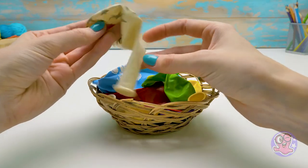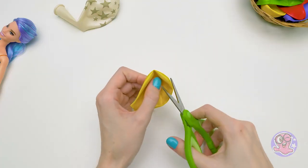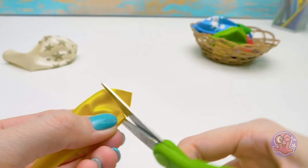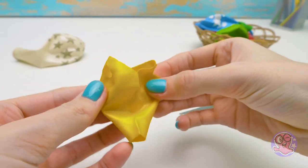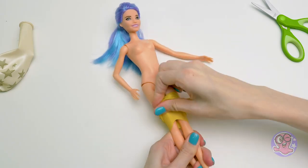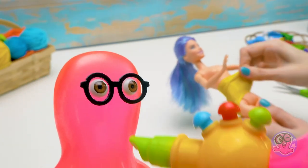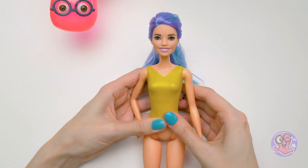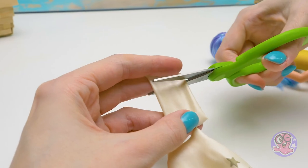My next outfit needs 2 balloons. These 2. I'll make a top out of the yellow one. I need to cut at the top and at the bottom. And I need to make 2 openings for the arms this time. Little triangles again. Done. And now, I'll put it on the doll carefully. It's not as easy as it may seem. Go, Samantha, go, go, go! Almost. A round of applause, everyone. Done! Now let's make a skirt out of this pretty balloon.